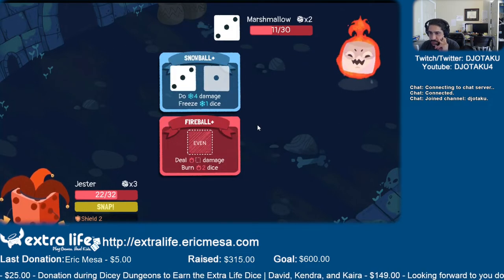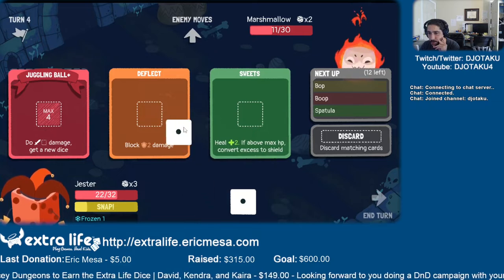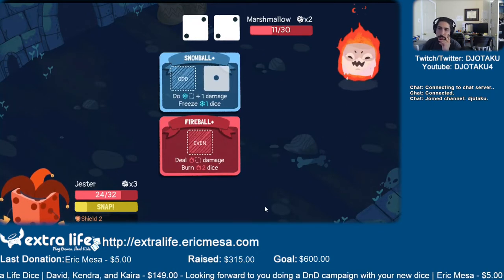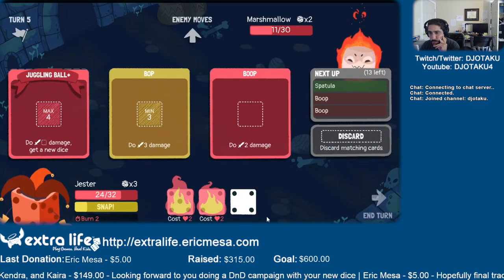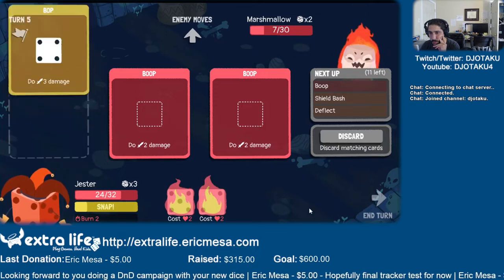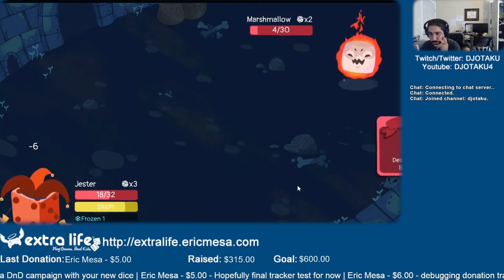I'm just gonna freeze one of my dice. That's all ones. Alright. Mm-hmm. That's gonna be fire damage. He's gonna do 5 damage and freeze one dice.